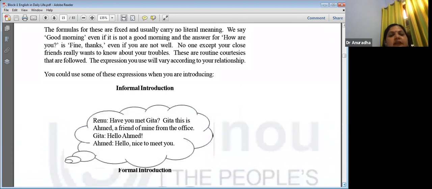For example, two types of settings are there always. One is formal setting and the other is informal setting. What is a formal setting? Formal setting is when you are in a kind of office setting, you can say. Okay. And informal setting means when you are with your friends, when you are with your relatives, and when you are with the ones who know you well.